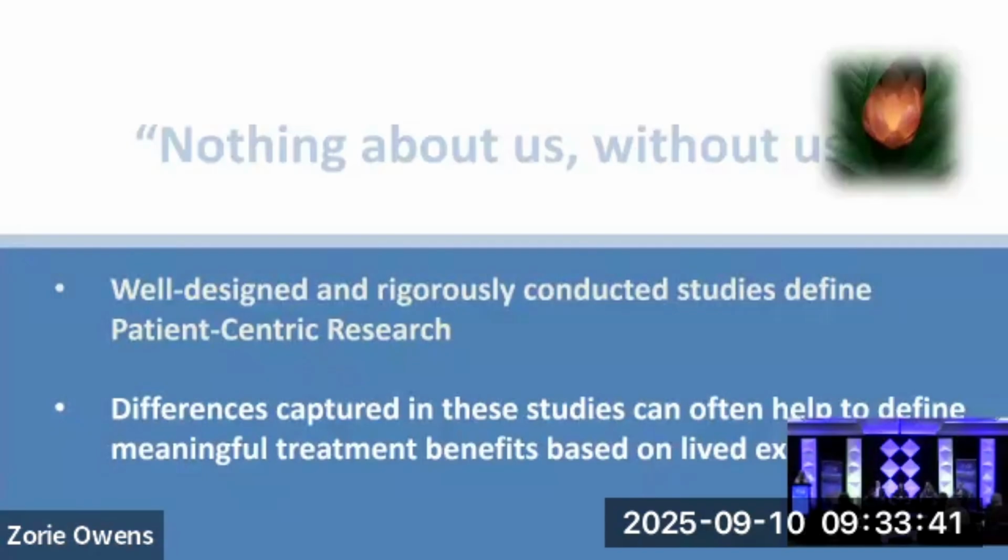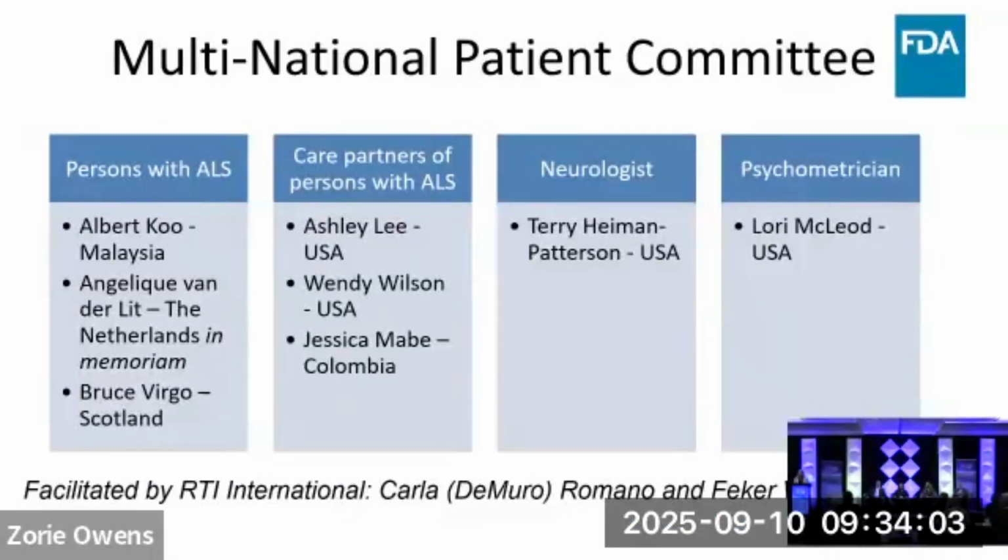This is a great quote coming directly from the patients we worked with on our patient committee, which was "nothing about us without us." They were first and foremost in this effort. It was something we very much said at the beginning of this effort. We were the ones who put it out in this contract, saying that the patients must be included in a committee. So we had a multinational patient committee.